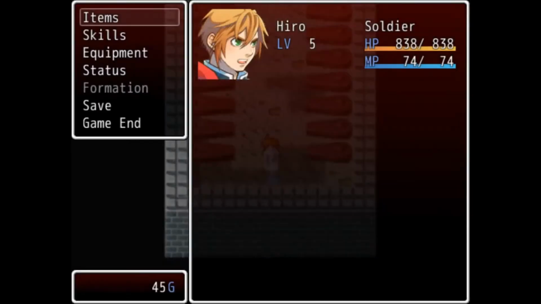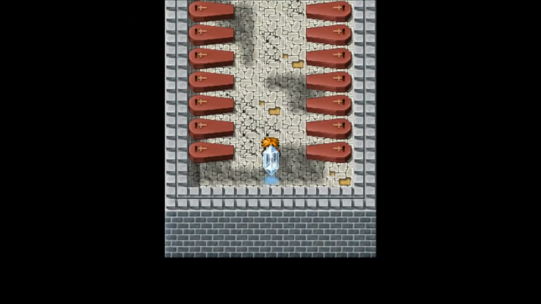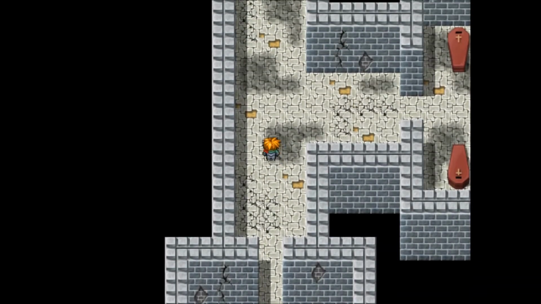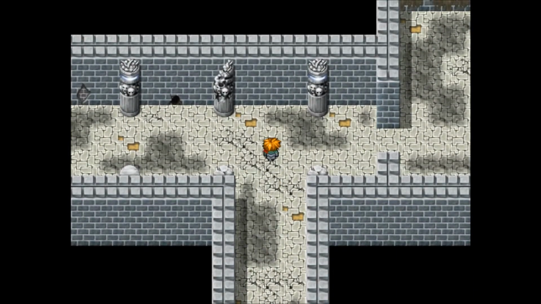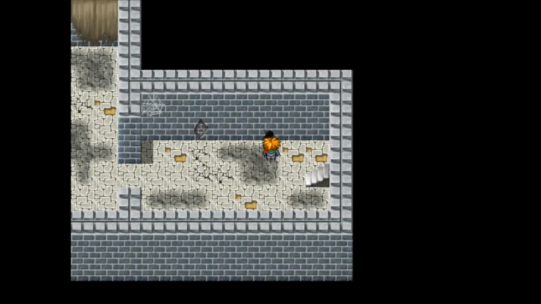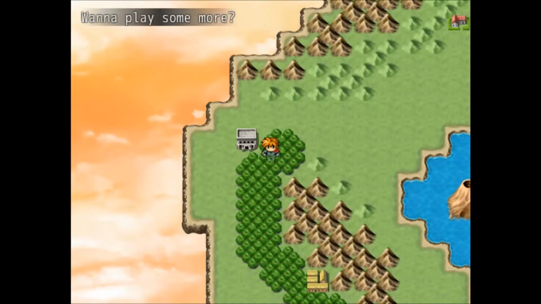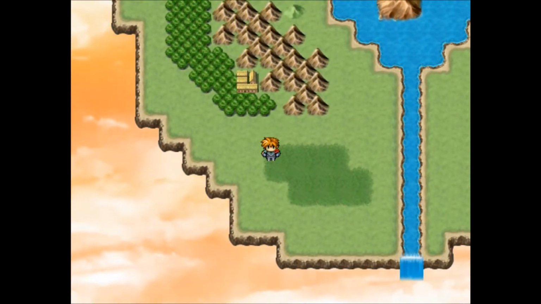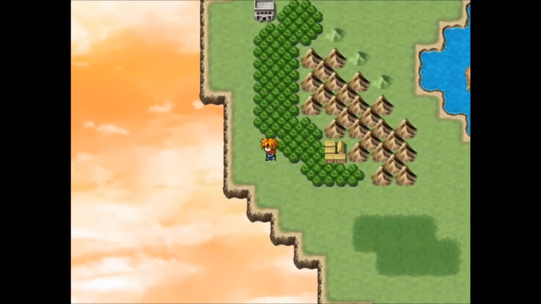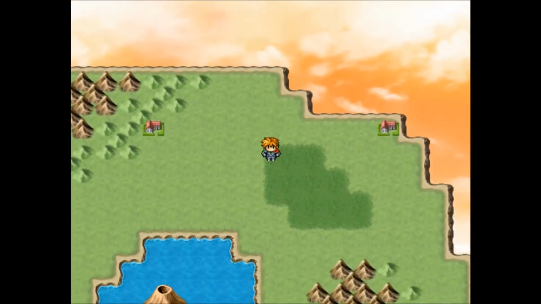Maybe I can use the icon here? The holy icon? No? No? Okay. Just leaving then. Shoop-de-boop. Wanna play some more? Okay, I can't enter there. Can't enter the church.